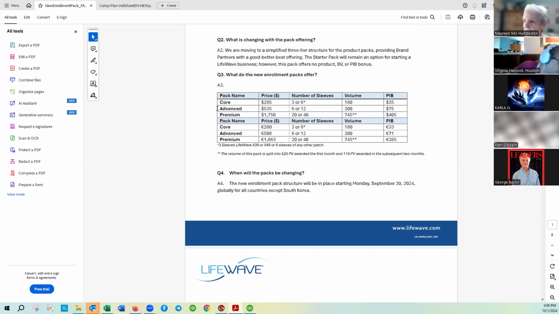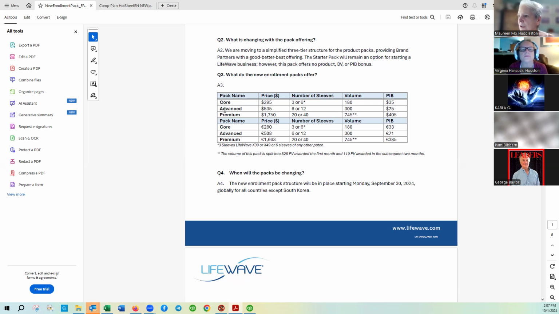In the advanced pack here, you are getting more product. You're getting another half sleeve of product. And in the premium, you're getting 20 packs of X39 or a mix of the other packages. You can still make the package however you want it to be, what you want to have in it.